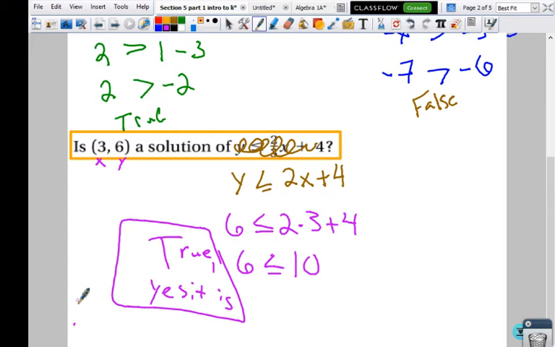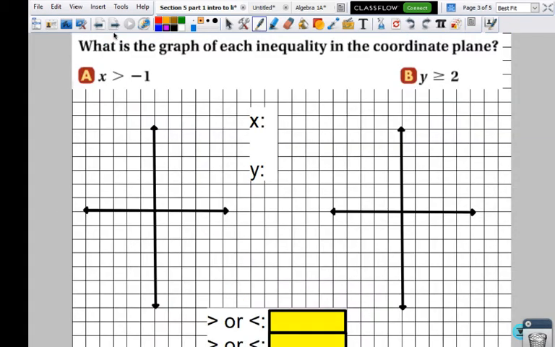Okay. Alright. So we're also going to do a little bit of graphing in this lesson. Not a lot, but a little bit. It's fun stuff. So we are going to start graphing some inequalities. So we're going to graph x is greater than -1. Because this just has a single x, it's kind of special. Whenever it's just an x and you're asked to graph it, it is always going to be an up and down line. X is always an up and down line when it's just x.